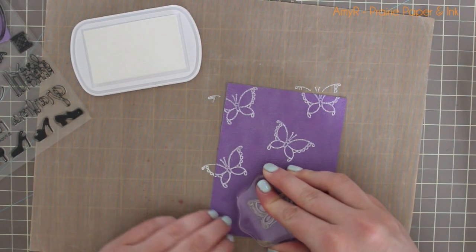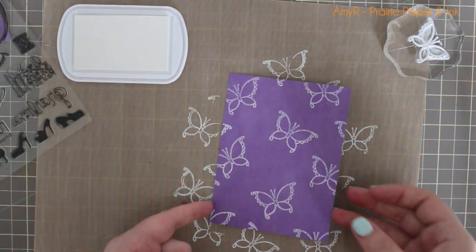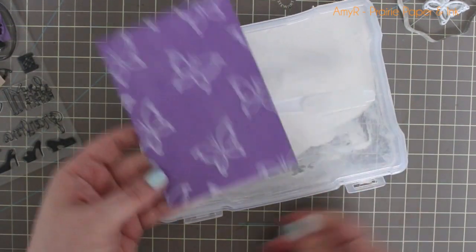And I am stamping it onto the cardstock just randomly, stamping it off here and there so it's not a perfectly structured pattern. And then getting all of this out of the way so that I can add some white embossing powder. And I've mentioned it before, I hate having it in this container.